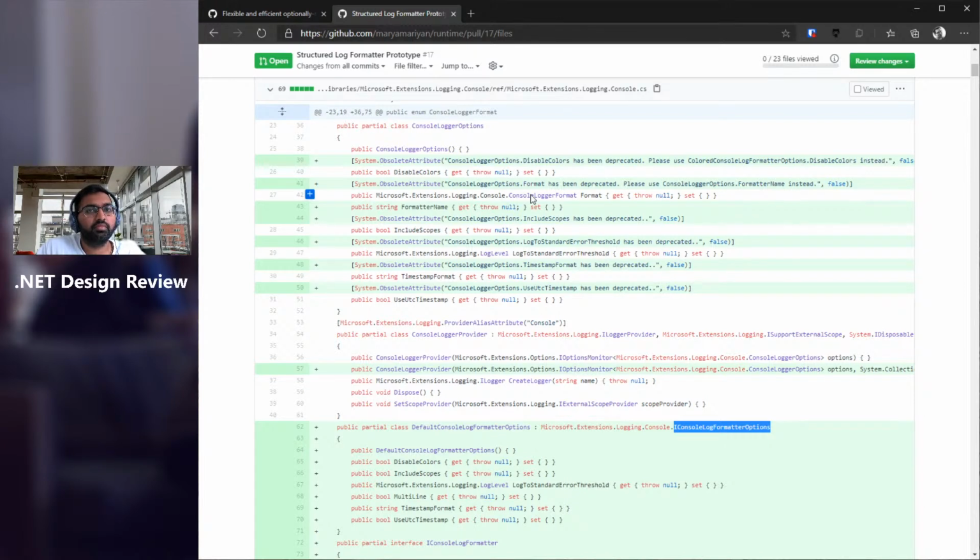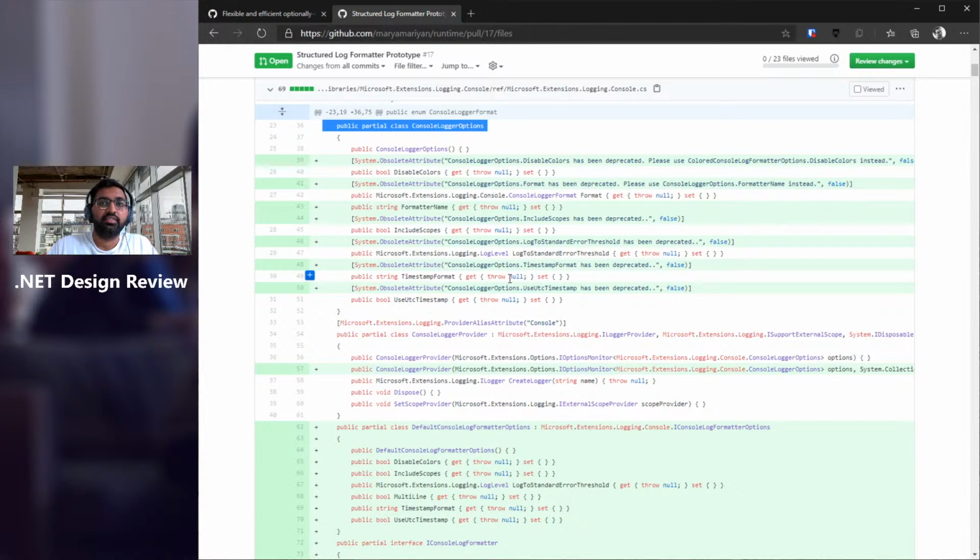What I'm saying is, in this new world, you basically have a ConsoleLoggerFormatterOptions, and we said, okay, instead of an interface, use an abstract base type. And I'm basically asking, could this abstract base type be ConsoleLoggerOptions? Because it seems like you already have a decent amount of overlap between them. Maybe you still have to obsolete some members because they don't make sense, but it wouldn't be all of them. So no, you can't, because one, the ConsoleLoggerOptions has the formatter, and the formatter is something you don't want on each of the formatter options. And two, all the overlap that you see is actually being obsoleted.